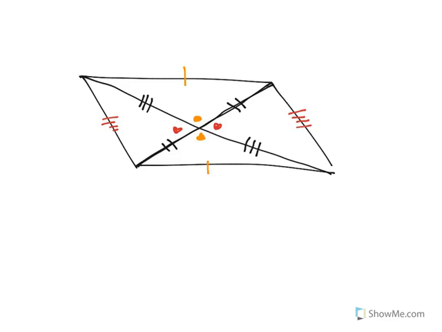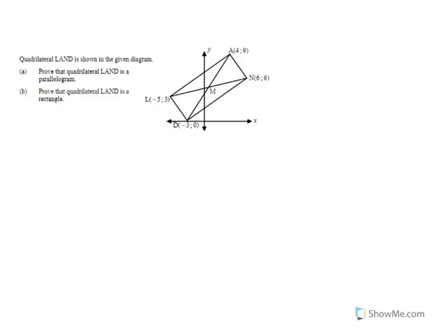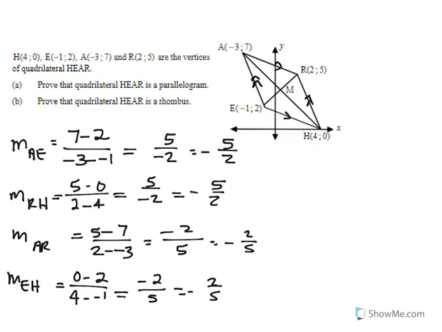But what I wanted to show is just based on knowing that the diagonals bisect each other, that is enough to prove that my shape is a parallelogram. So how can I determine whether the diagonals of HEAR bisect each other? Well, if they bisect each other, then we'd know that this side is equal to this side, and this side is equal to this side.